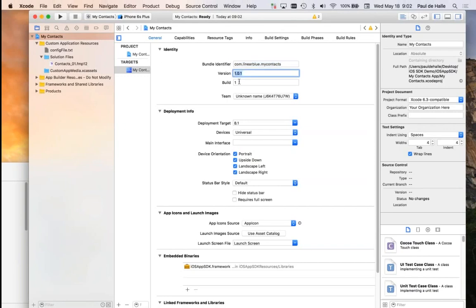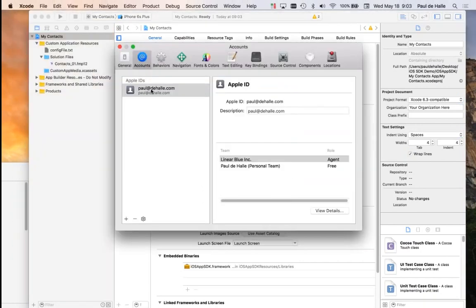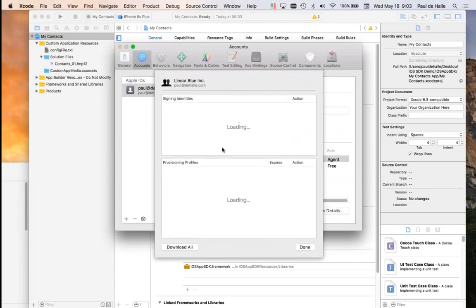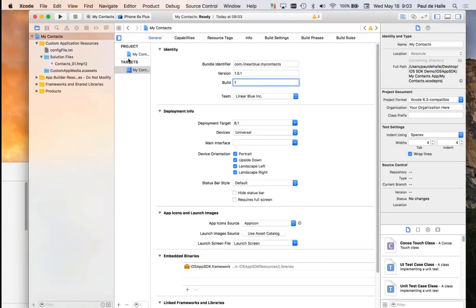This is where we'd also set up versions and build numbers which we were submitting. And this is also where we have to then go in and pick our team, which is linked to our actual Apple developer account. And this works with all the provisioning in the background. I'll just briefly show you that in the preferences. So when we go into our Apple ID and we go into our team, we'll see some of our identifiers, and these are our provisioning profiles that allow us to provision testing devices locally as well.